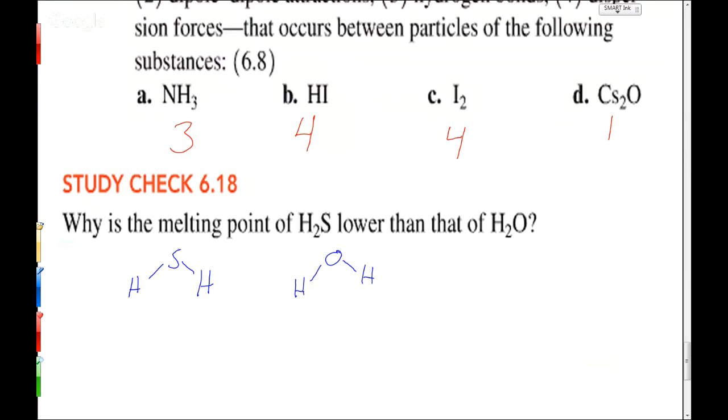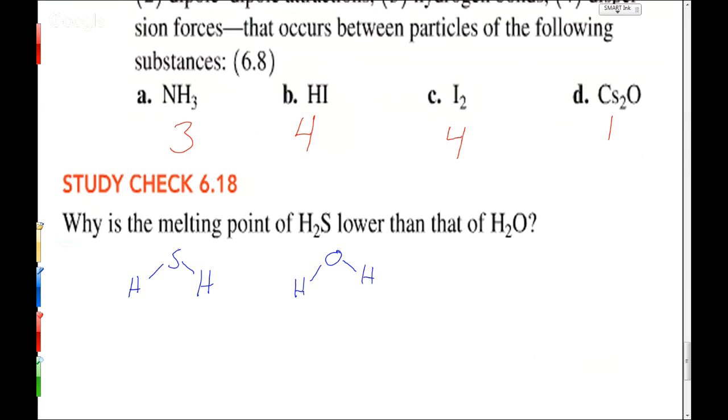So if you get a question like this, where it's asking about melting point or boiling point, what it's really asking about is these intermolecular forces. Which one has the stronger forces that are holding the molecules together? Not the atoms together, the molecules together. Because when you melt or boil something, remember, you don't break the covalent bonds. You just separate the molecules away from each other. So which one of these two is going to have the stronger forces holding the molecules together, and why?